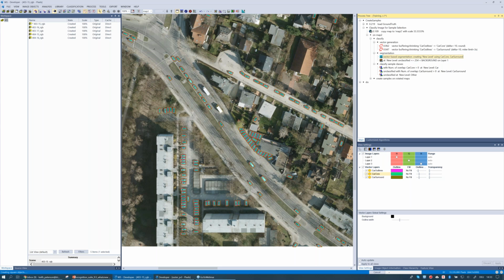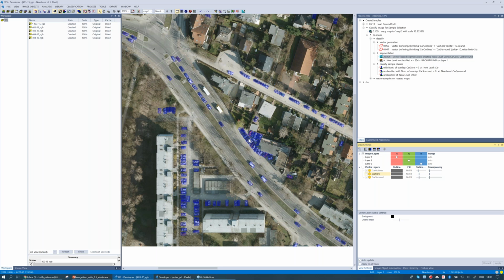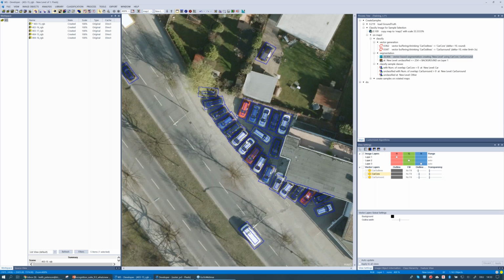So this will allow us, once we have the vector objects, to then classify, and we can use our object-based image analysis techniques here. So I'll turn off the vector layers. As you can see, I can turn them off individually, or I can hit the whole group, come in here, and we can see that we cut out the different vectors that were within the project. Okay, as a user, you can define which of these to cut out.